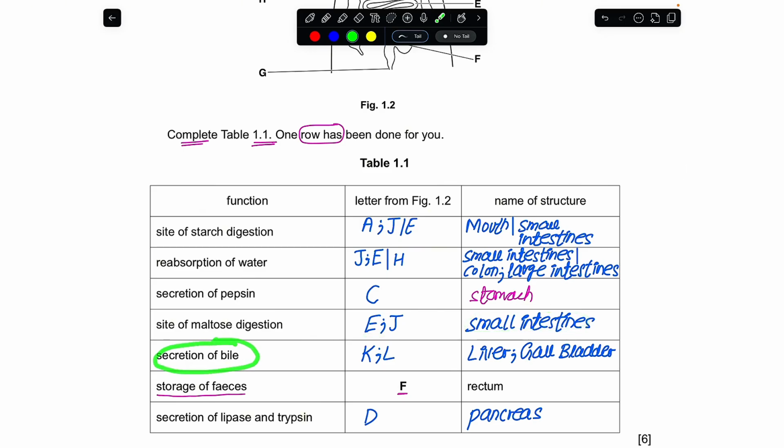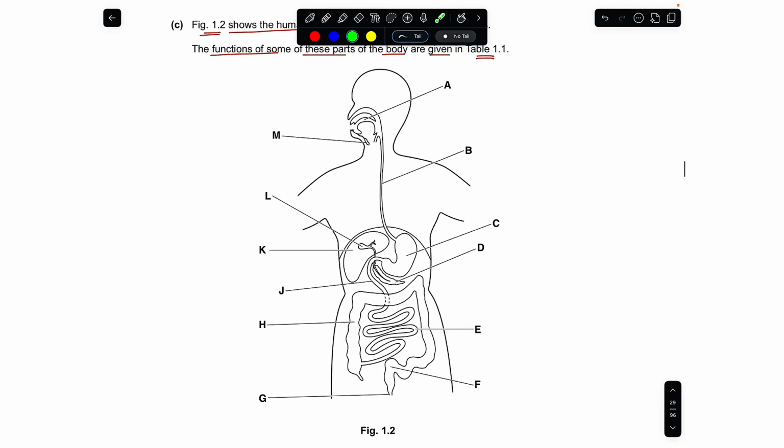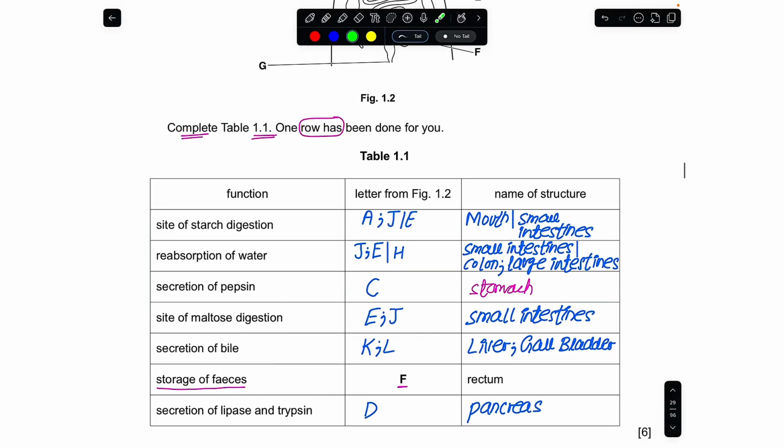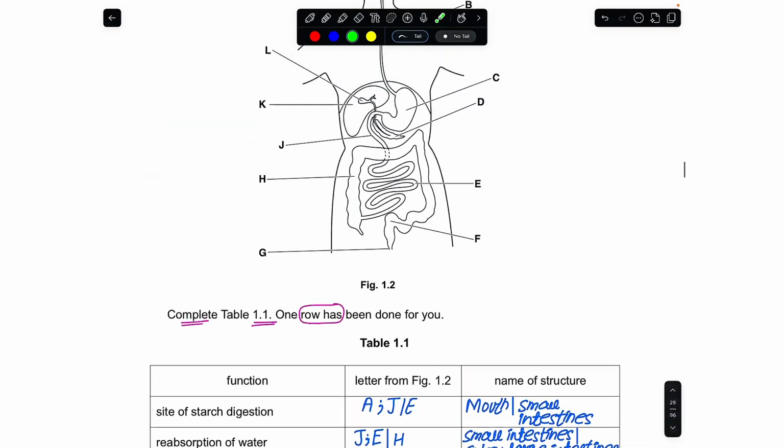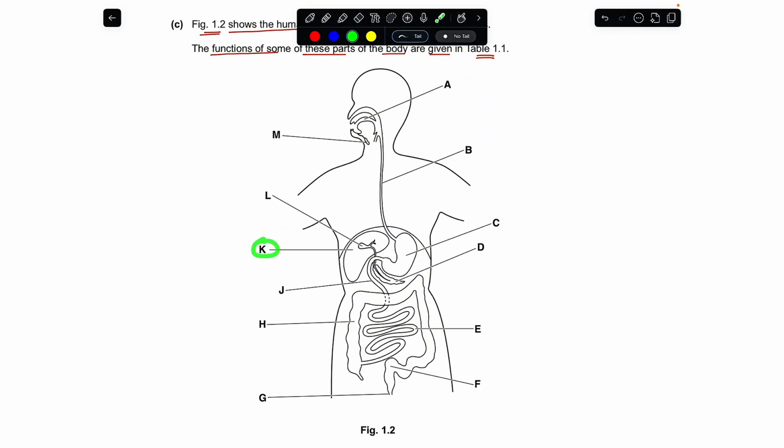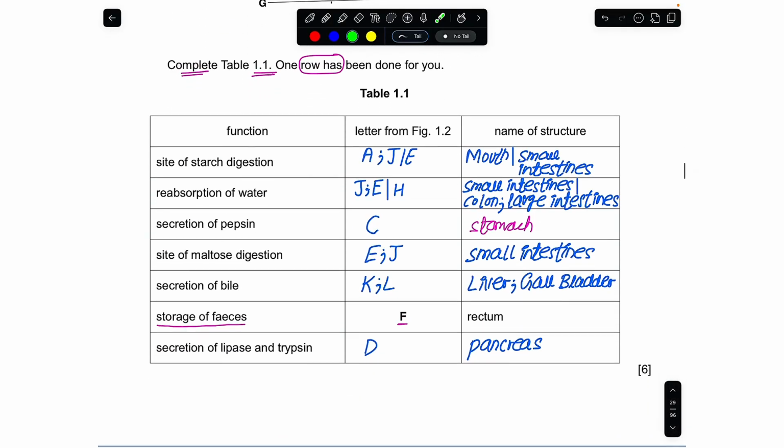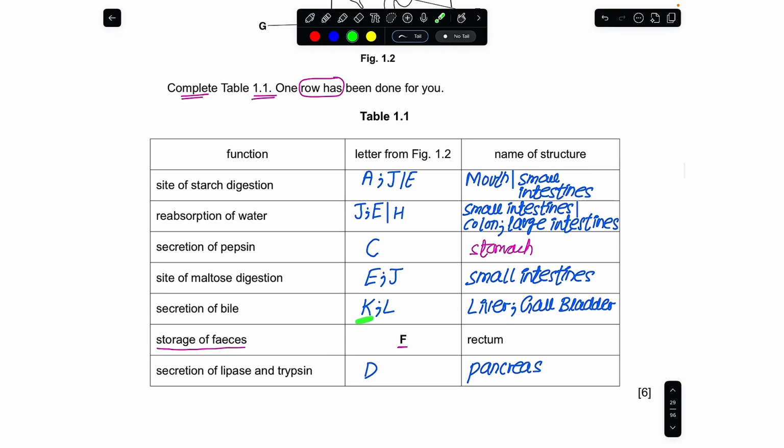The secretion of the bile. As far as the bile is concerned, the bile is actually produced and released out of the liver, but temporarily gets stored within the gallbladder. So since they are asking what brings about the secretion of the bile, you have the choice of the letter K because this secretes the bile. No matter if this gets stored in the gallbladder, you could write L as well, that is the gallbladder. So it's your choice, either you write K or L. If K is coming here, it would be liver. If you are writing L here, it should be the gallbladder.